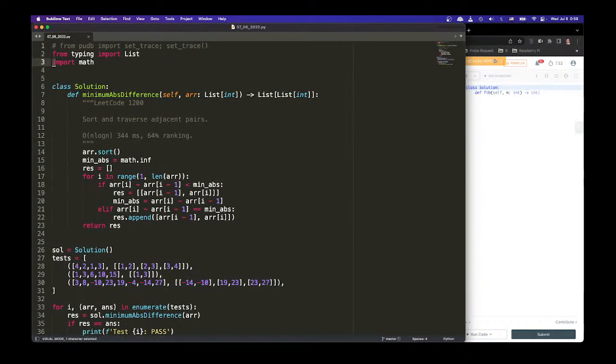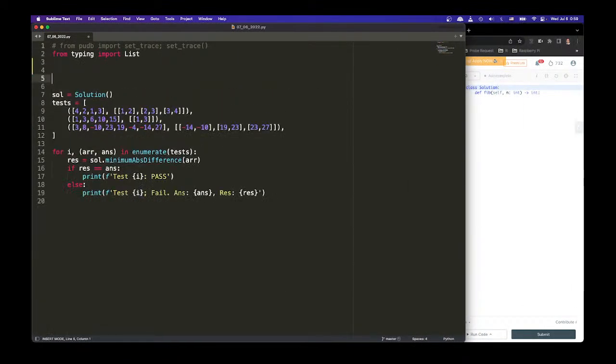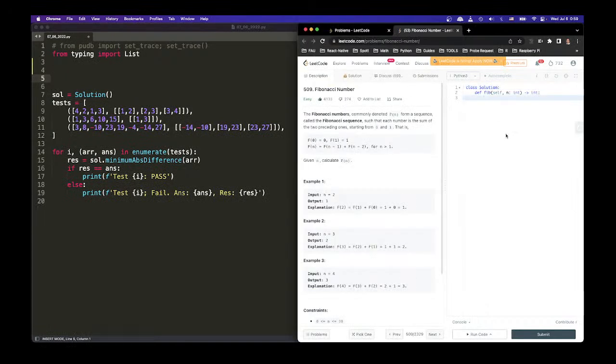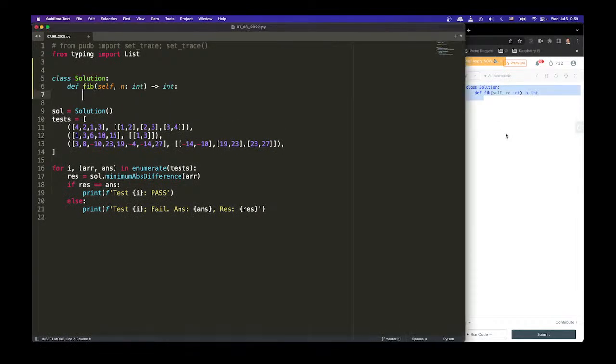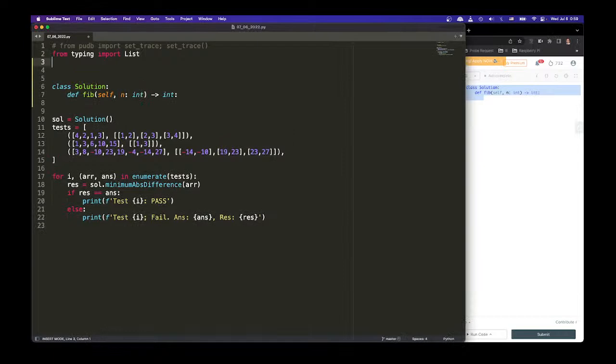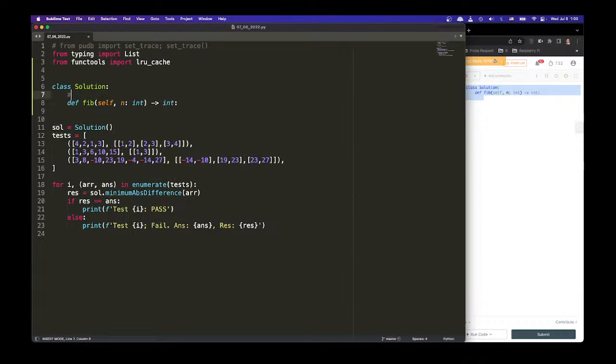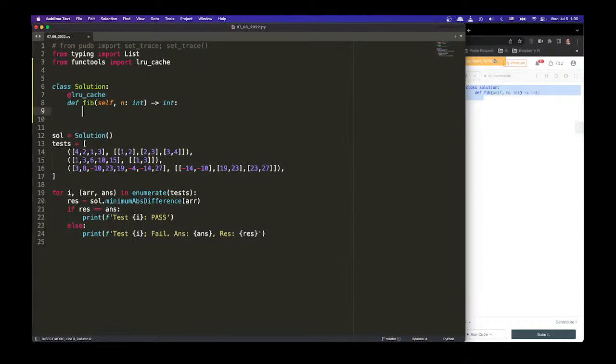Well, we can do recursion. Yeah, let's do recursion, which would be more fun. And then we're going to cache this function and say return fib.